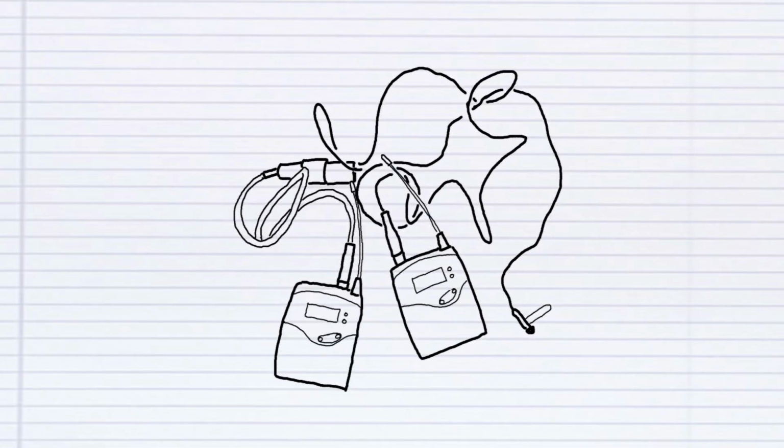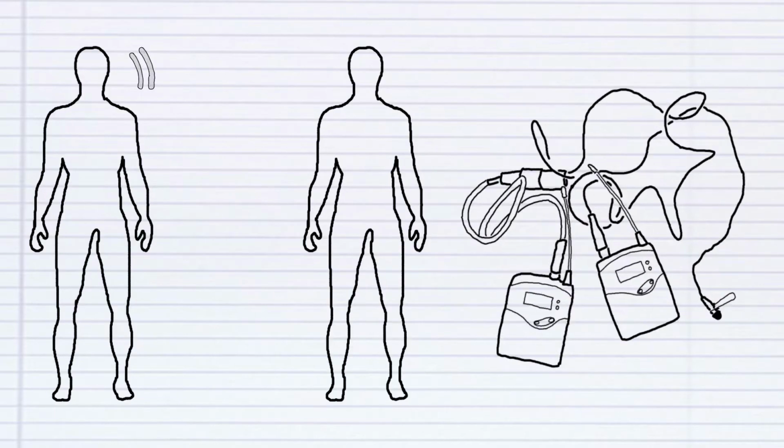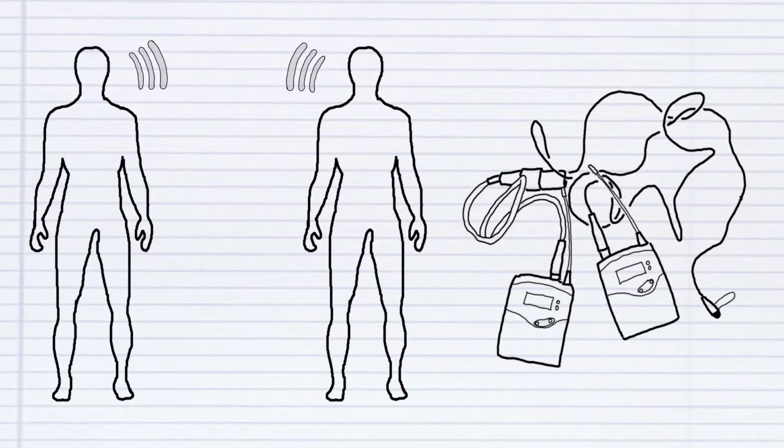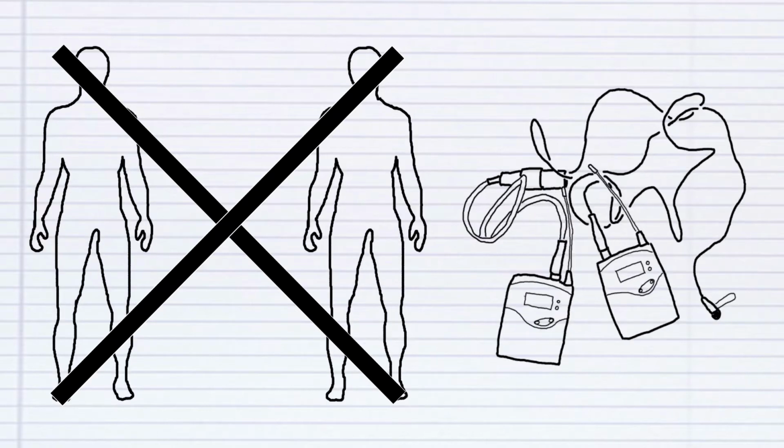When filming, each of the actors was set up with their own individual lav mic. Each actor was also directed to try not to speak over each other. This meant that even if the lav mics were sensitive enough to pick up the other two actors' audio, the audio would never overlap, and so we had isolated audio files for each character dialogue.